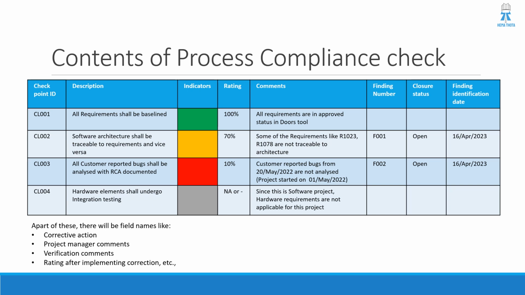So apart from these things, there are other fields like corrective action, project manager comments, verification comments, rating after implementation of the fix, and many more based on the tool. Okay, and send the report. I have seen a tool where for every finding there is a button like send this to the project manager. So these are all sample things.